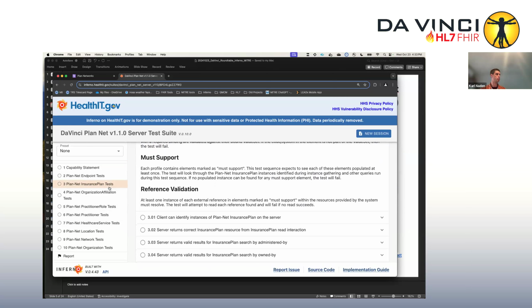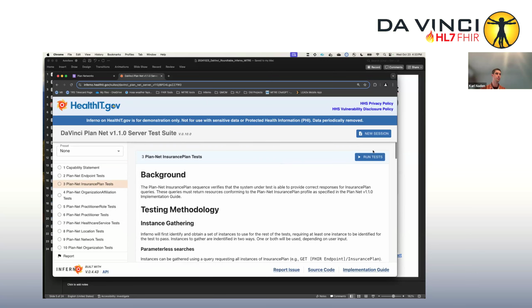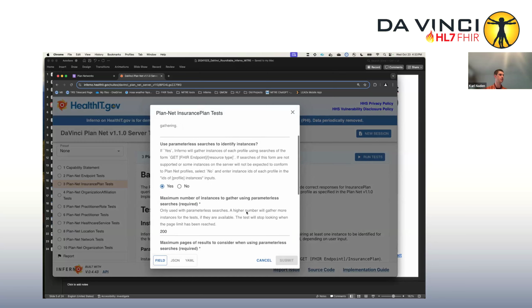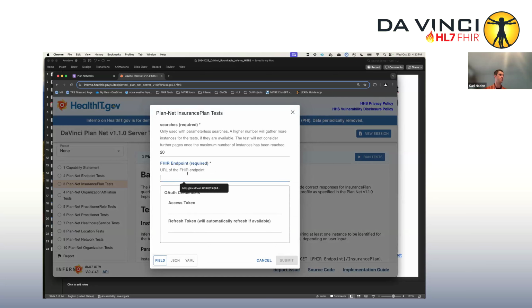So once I've selected which set of tests I want to run, I will need to provide some details, tell Inferno what to do. In particular, on these server tests, where Inferno is going to be simulating clients, I'm going to need to tell it a FHIR endpoint to connect to, and if there are access requirements, what an access token is that would let Inferno access that server.